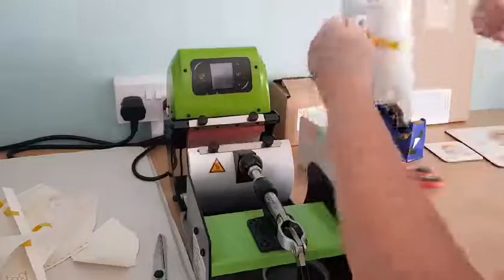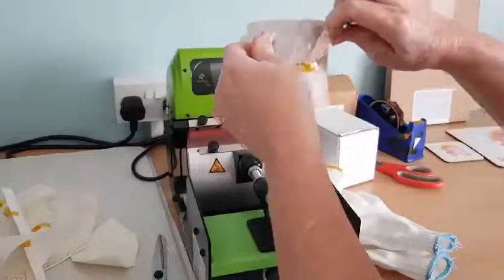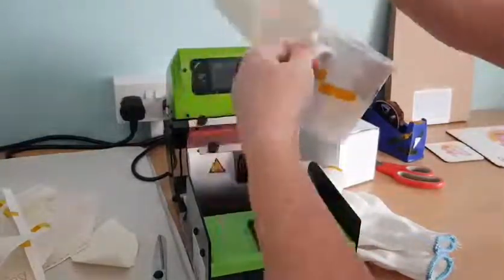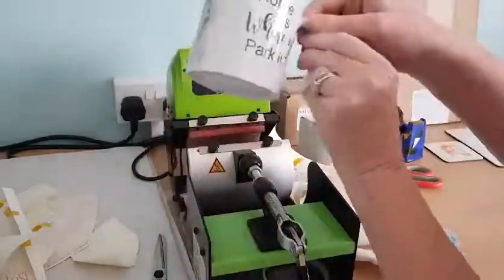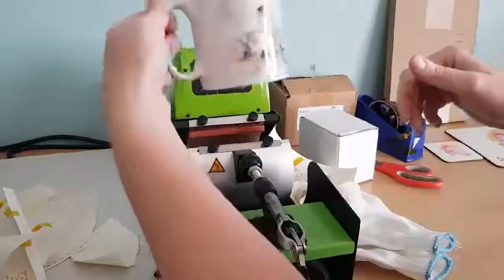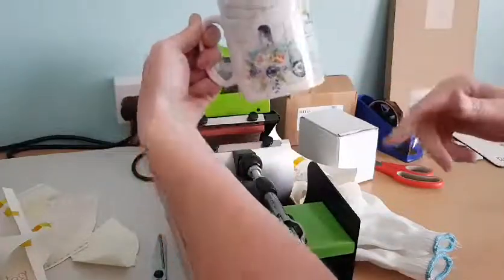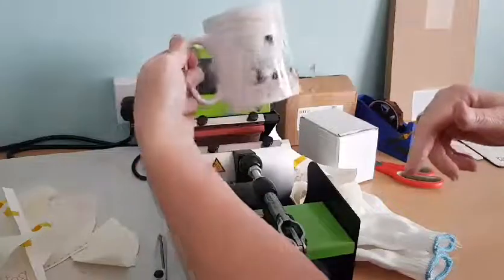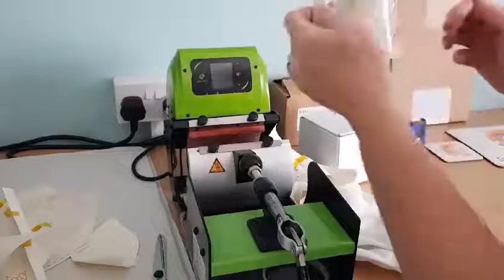Turn it off — remember, blowout paper off. This will save you an awful lot of waste. How nice is that — 'Home is Where You Park It'! It matches the chopping board. You can buy this design on my Etsy shop. There's a chopping board version, but this design can actually go on a t-shirt, a mug, a money box, whatever. I think you'll agree — really, really nice.